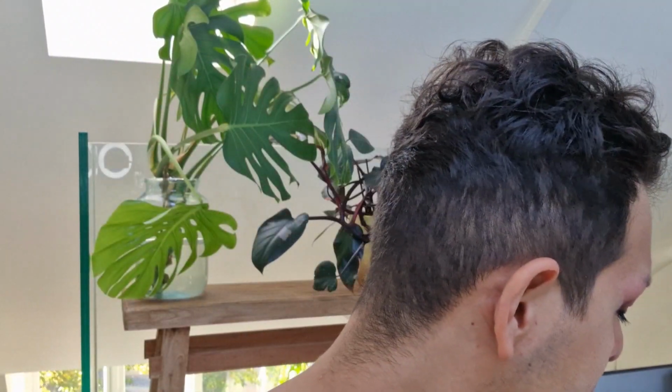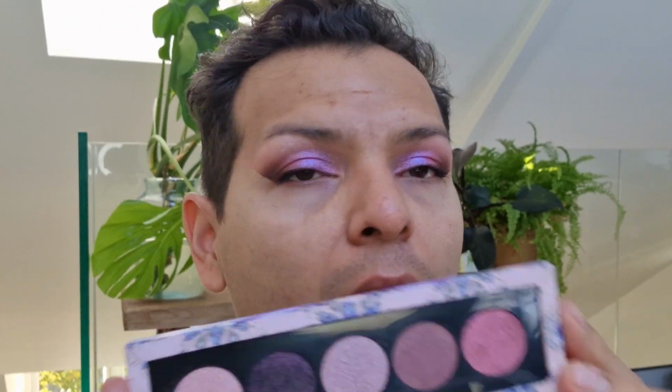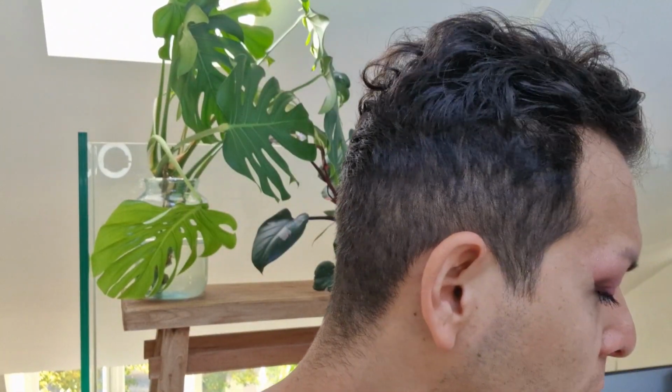This actually really reminded me of the Splendor Bejeweled Temptation palette, which is more of the darker tones. Because it has that Ruby Noir purple shade in it, which reminds me of it. And then I think Garnet, something Garnet, which is almost like a cranberry type of thing. It really reminds me of this. But also, I have the Bordeaux Bliss, and there's one in there called the Cosmic Garnet. So, I mean, everything's starting to look the same. I need to stop buying makeup.